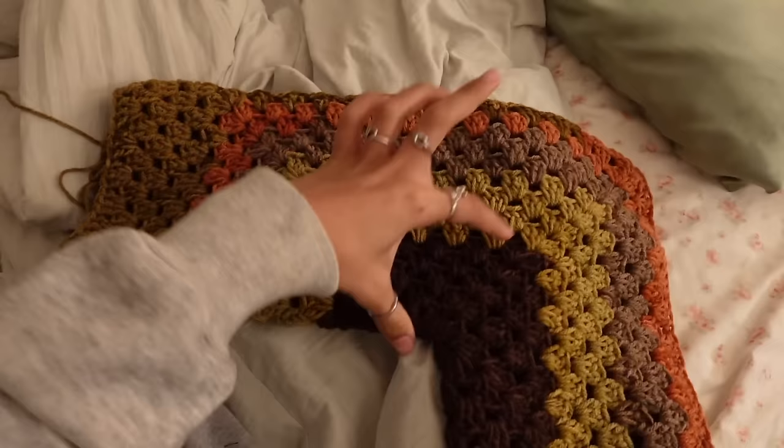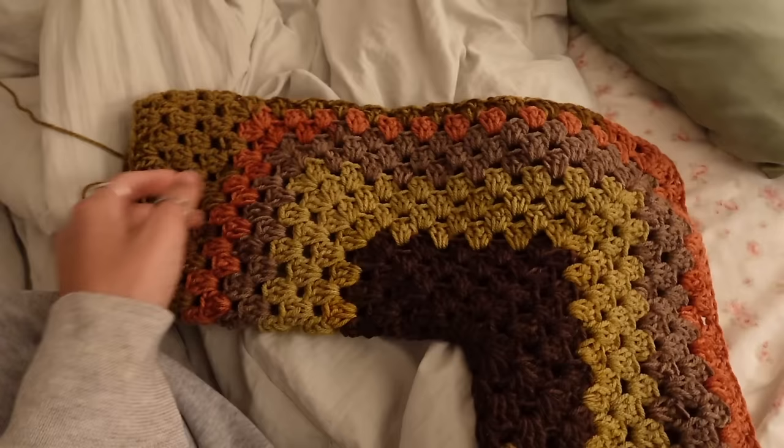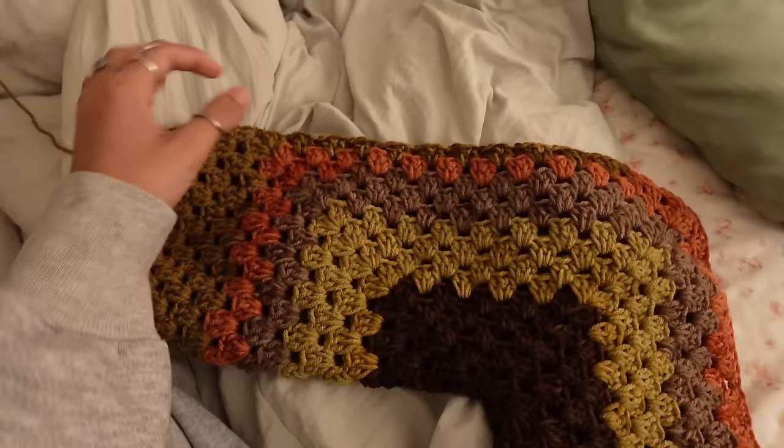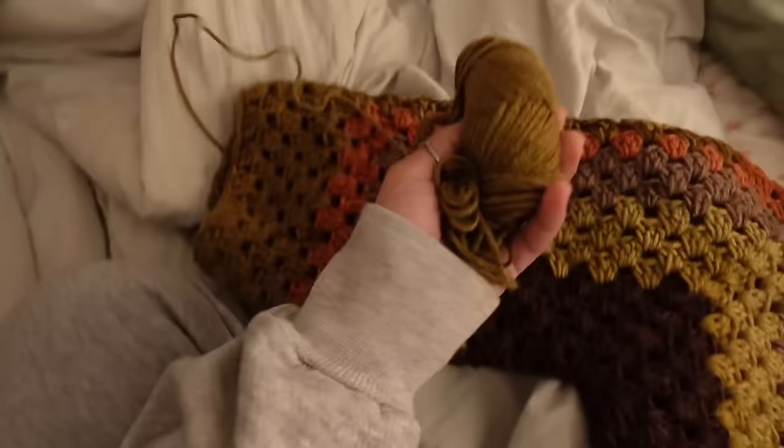I feel like I have to keep going. I don't like how it's in bricks. I kind of wanted it to be every row or every couple of rows, but it's just bricks. Brick, brick, brick, brick. So, I don't know how I feel, but I'm definitely going to need another yarn, because this is how much I have left, and we're not even done with the sleeve.